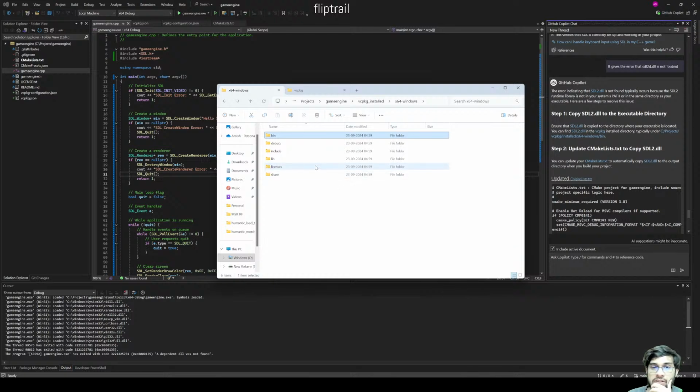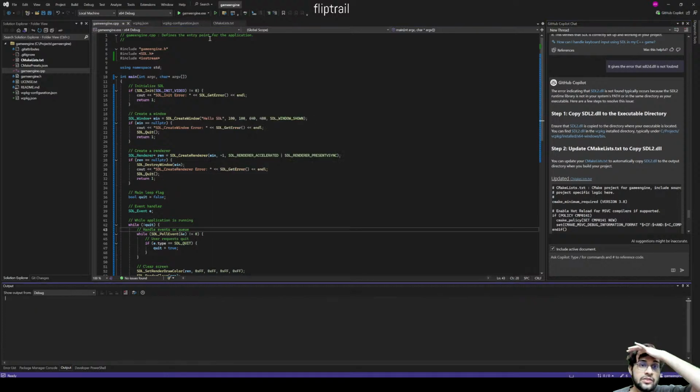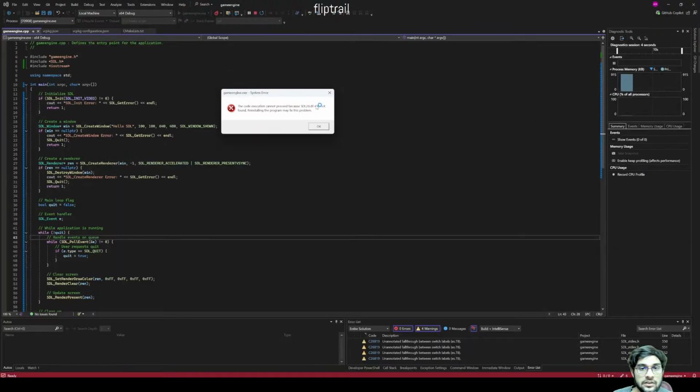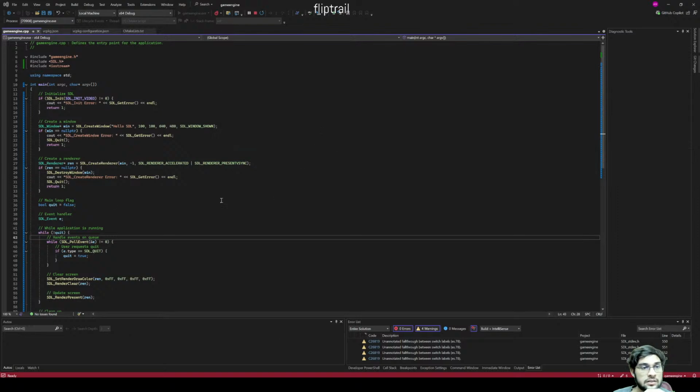Okay, I found it inside the install directory, but I want to. Okay, interesting. It gave me an error that the development debug version was not found, SDL2d.dll.